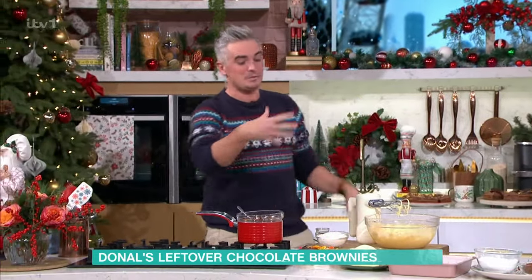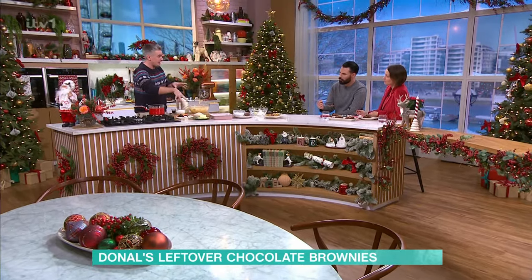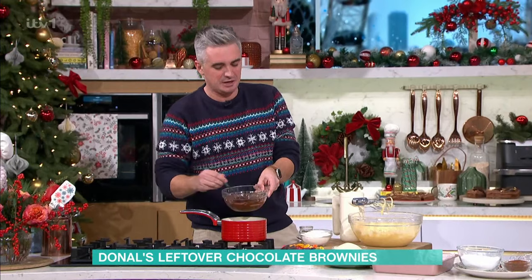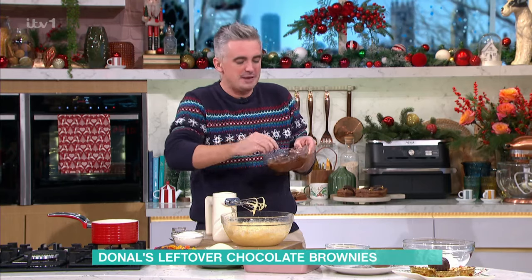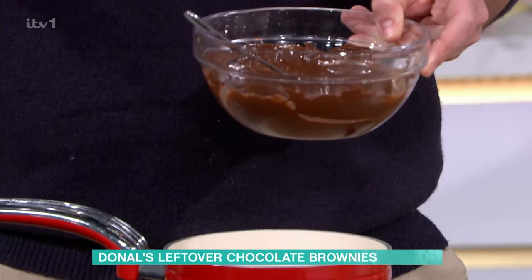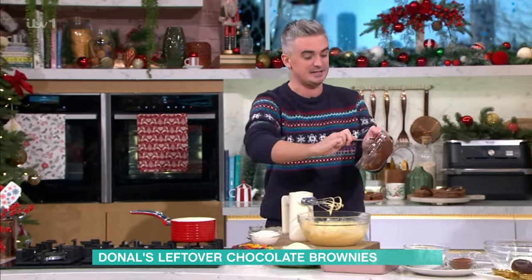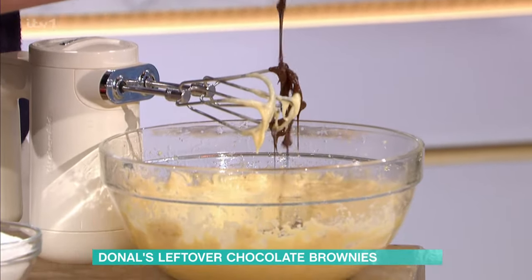Now, chocolate. At this time of year, we've loads of chocolate left over. You can mix and match whatever you have — unwrap all the bits from the boxes, or just stick with one. I've got some chocolate orange ones in here. Now, some of these chocolates aren't of the best quality and they have a tendency to split and go a bit miserable. But if you melt them — pop them in a bowl sat over a saucepan and bring it to a nice steady simmer — slowly stir, and that's when you'll get the best silky chocolate. Let it cool ever so slightly before adding it. Most chocolate can be brought back to life when you melt it.